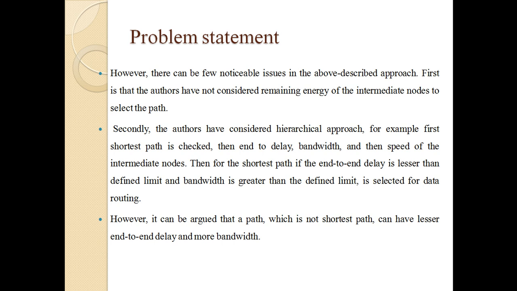Now, in the whole criteria, we can notice a few issues. First, they have not at all considered the remaining energy of the intermediate nodes to select the path. Secondly, the authors are using a hierarchical approach. First, they filter the various options on the basis of the shortest path. After that, they check for the end-to-end delay, then for the bandwidth, and then in the last step for the speed of the intermediate nodes.